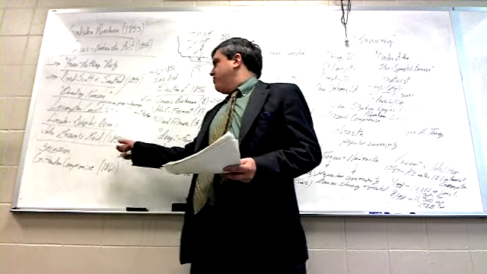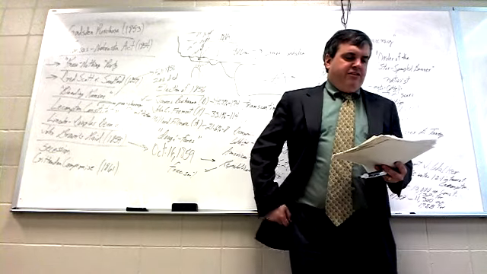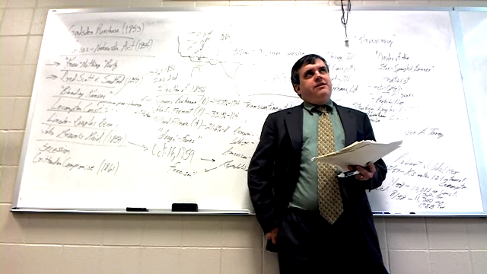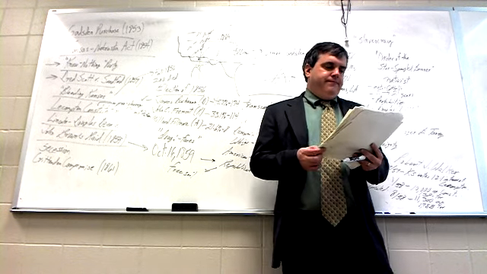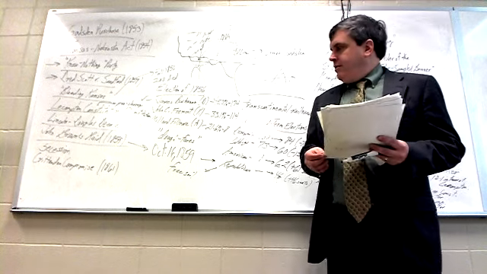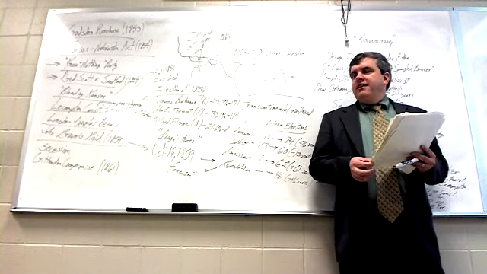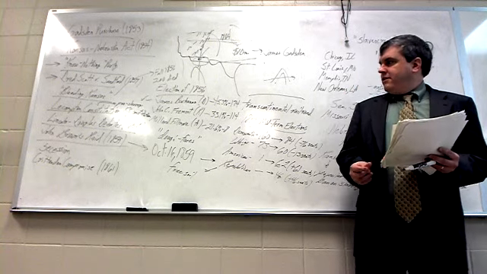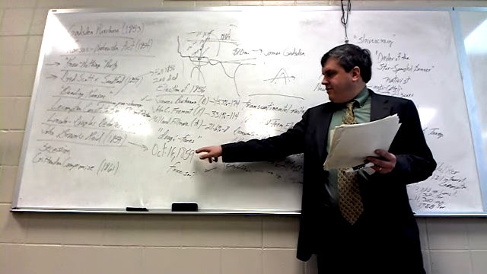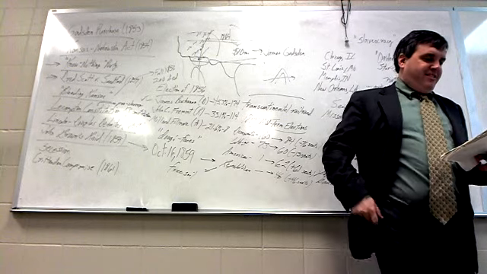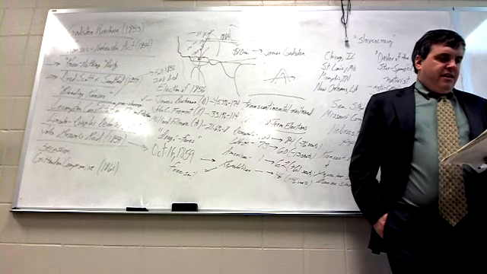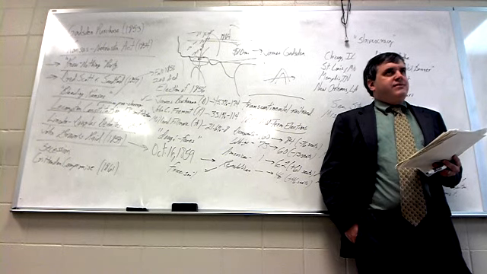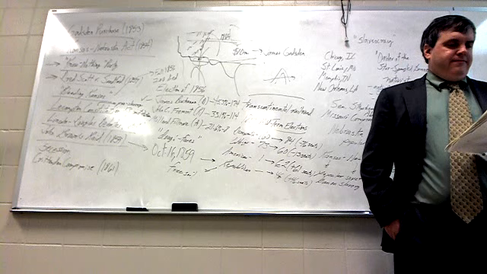Brown is then turned over to authorities in Virginia and tried and convicted for treason against the Commonwealth of Virginia. That's trying to make war against Virginia. He is convicted, sentenced to death. On October 16th, right? He's captured on October 18th. So it starts on October 16th. He's captured on the 18th. On December 2nd, he's hanged in Charlestown, Virginia. Just a little over a month later.